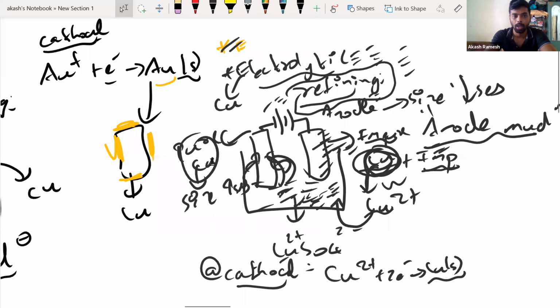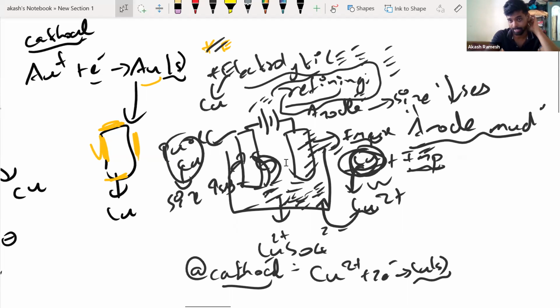Then we went on to see this electrolytic refining. So we are here to use pure copper as cathode, impure copper as anode. So Cu2 plus ions from this impure copper will go into the solution, and from this it is going to go into the cathode as copper. At the cathode, what is going to happen is Cu2 plus will accept 2 electrons to form copper. Now this Cu2 plus comes from the impure copper. Right. So what you will see is that the size of the anode keeps on reducing, and eventually you will see only anode mud, nothing will be there, and you will see that the pure copper size has increased. Right. So that's what we saw in electrolytic refining.